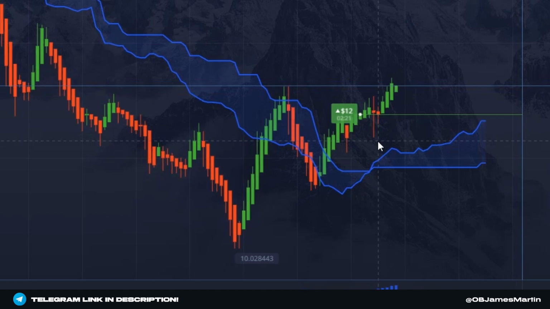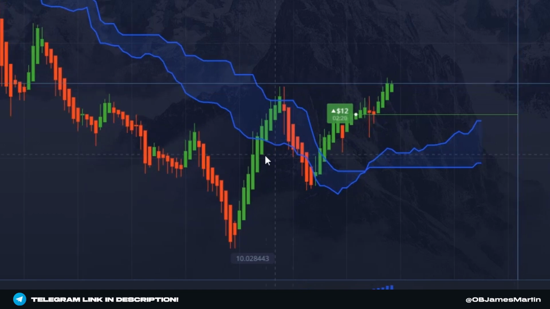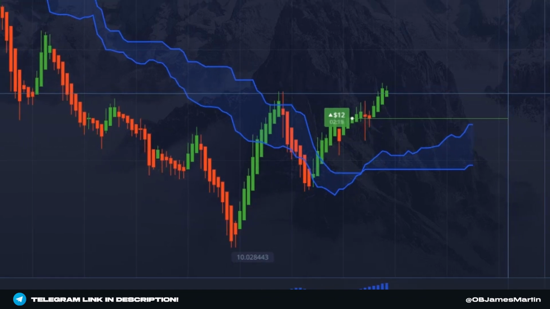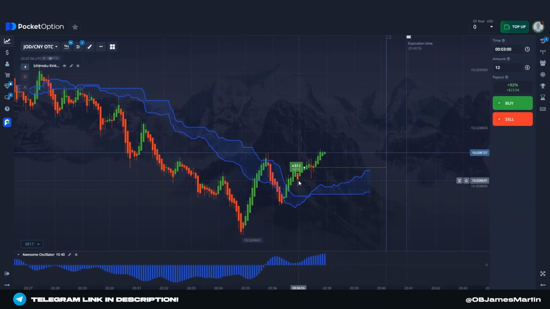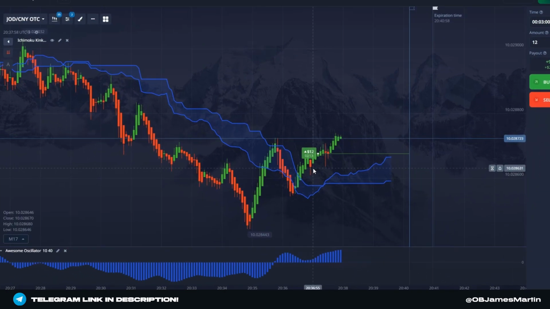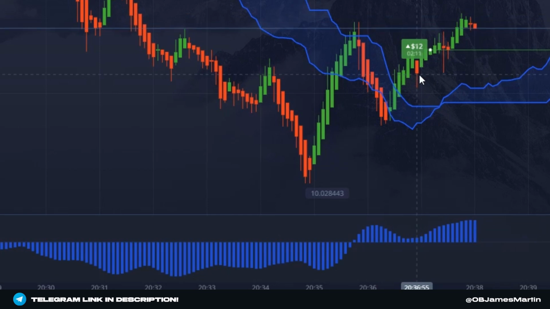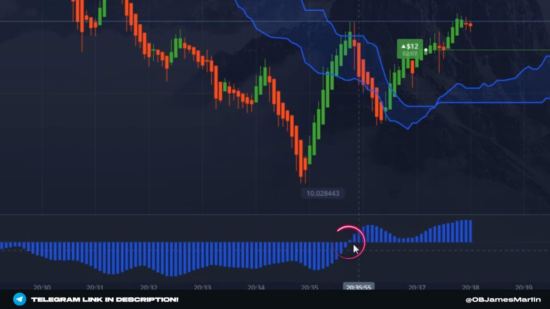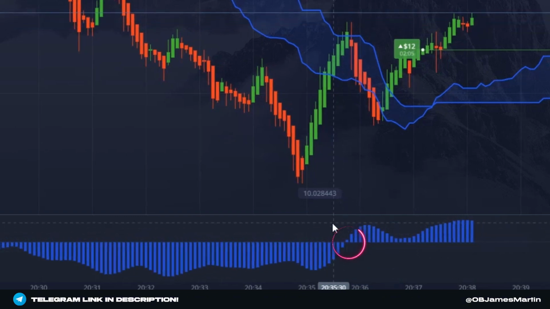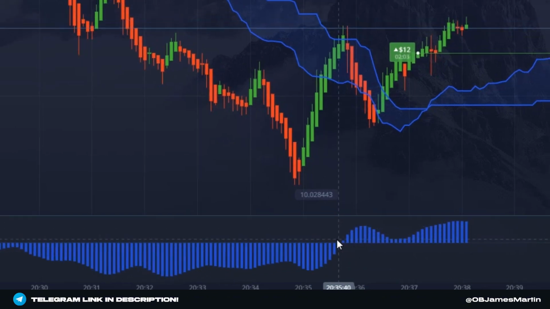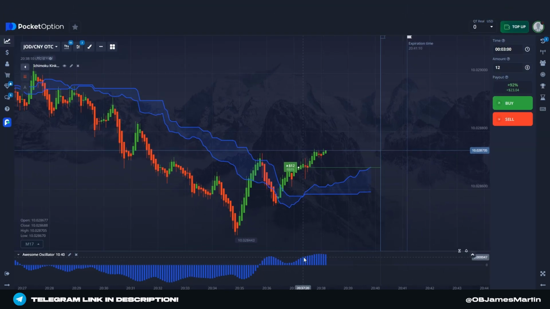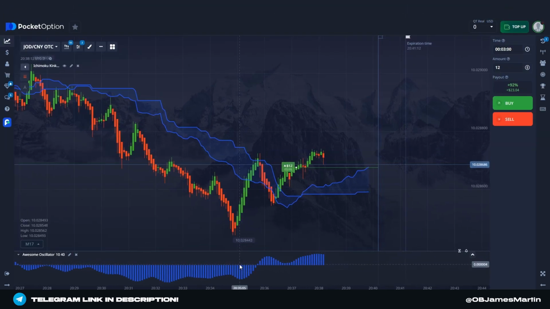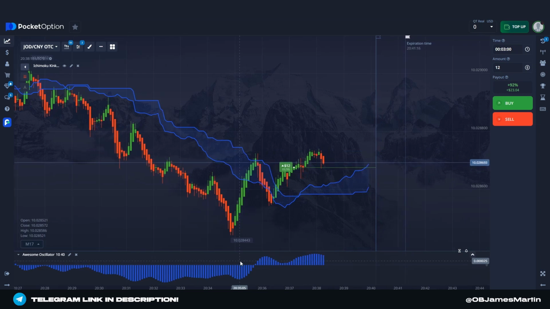Look at this: crossing the channel is the first detail that I need to find in the current pair. Remember that. The second detail is in this Awesome Oscillator. If the candle is just crossing the channel, as you can see right here, it should be confirmed by the indicator, and the more stable, the better. I see that the new blue candles open lower and lower, and the move is very smooth, and that's a very good signal.